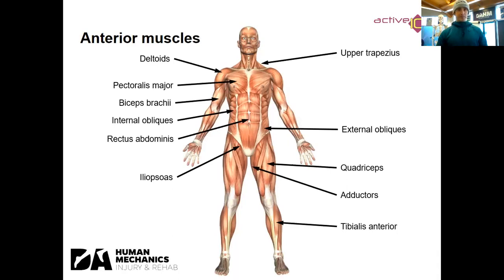Moving down, you've got your biceps brachii. Again, there are other terms in that area that you need to know. Internal, external obliques, rectus abdominis. So quads, again, is a family of muscles, hence the name. You need to know each one of them individually because they have different origins and insertions. Adductors, so the muscles that make up the inside of your thigh, come as a family of 5. Again, you need to know each one of them.